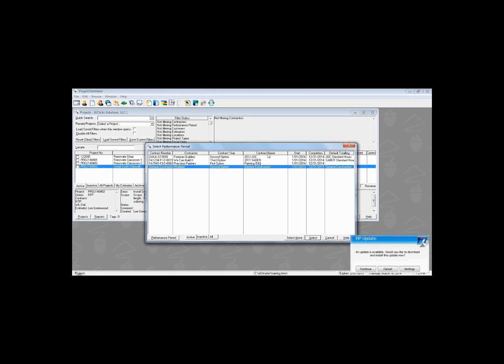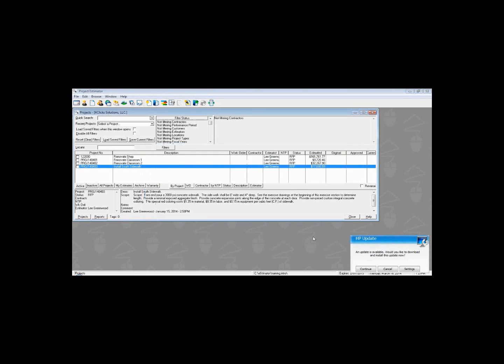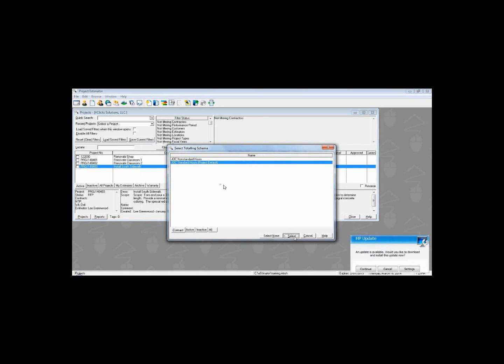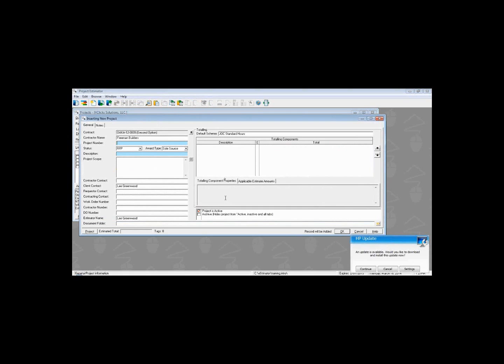So for this example, I'm going to select a JOC contract that I have as a default in my system. You can, of course, choose to select none if you're just doing a general budgetary estimate. But for this, I'll select a JOC contract. When you select your contract, there's just two fields that are required before you can begin pulling some line items.